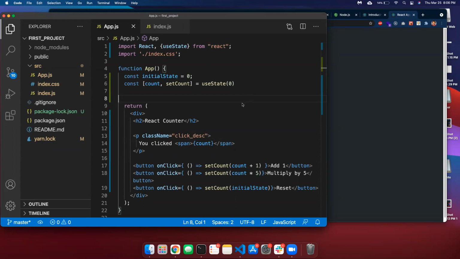So I've heard developers say they work with React only. Is it a complete language, meaning both front end and back end? So React is only for the front end. It's not for the back end. React only works with the browser. It's JavaScript, so it only works on the front end.